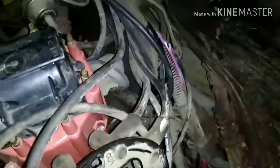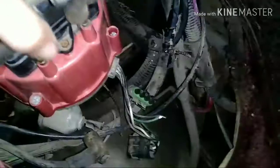Alrighty, now let's get this thing wired back up, shall we? Oh, my light went out, guys. Whole Snap-on light went dead. Kind of like this van right now. It's dead. But hopefully today we can hear her run. If it just starts, I'm happy. Then I'll put everything back together probably Wednesday, because I'm off work Wednesday and I done got plans. But I will make time to get this thing back together.